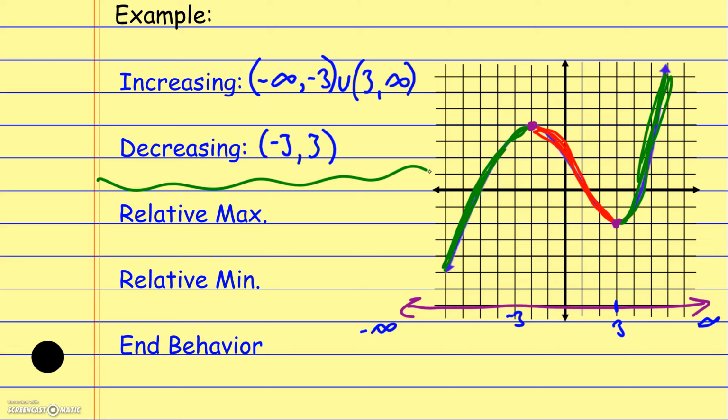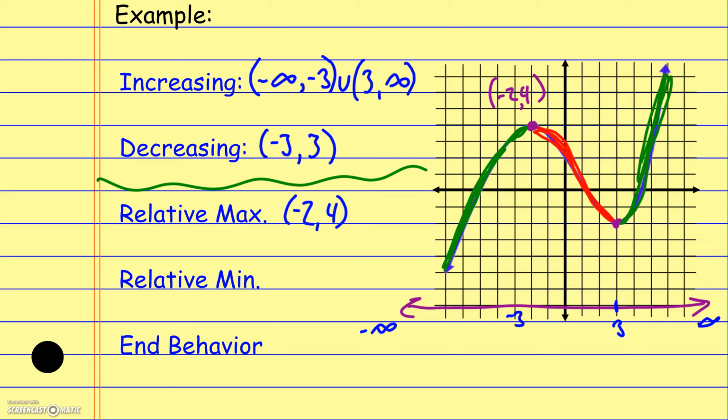And we look at relative maximum. A relative maximum is just a high point. It's where the function goes from increasing to decreasing. And I already labeled this right here in purple. And if I label this ordered pair, that's negative 2, positive 4. And so when I look at something like this, negative 2, positive 4, that's my relative maximum. So that's what I write down for relative maximum, negative 2, positive 4.